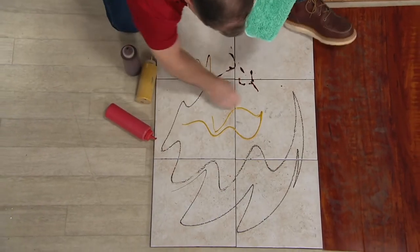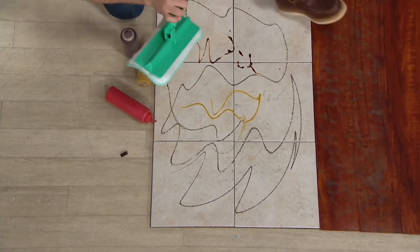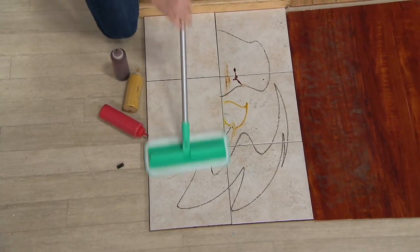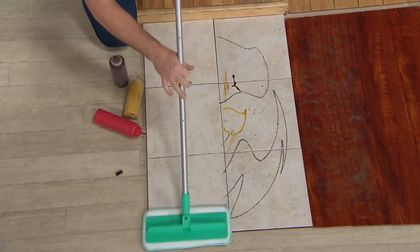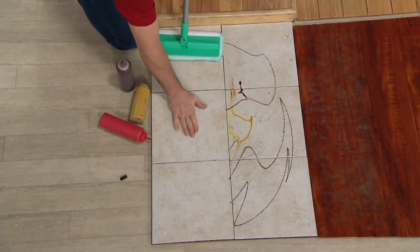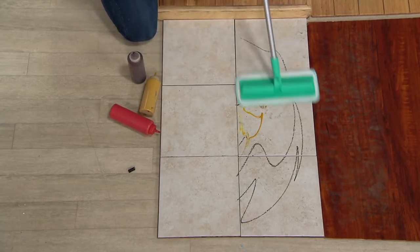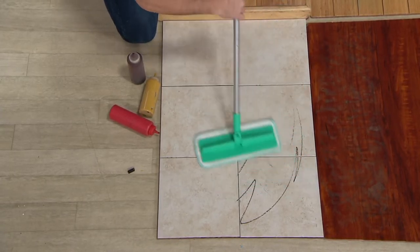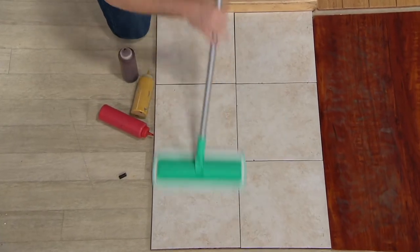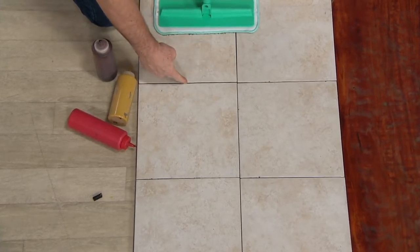I've got a kid's crayon that I'm going to scribble all over the floor. That's a really bad day! I'm going to mop with it. So what I'm doing here is I just cleaned half of that to show you there's nothing sticky left behind. If you took a paper towel to wipe this up, the floor would still be sticky. But here, I got the ketchup, the mustard, the barbecue sauce, and I got rid of that kid's crayon — streak-free, chemical-free. Those noodles get down into the grout lines as well.